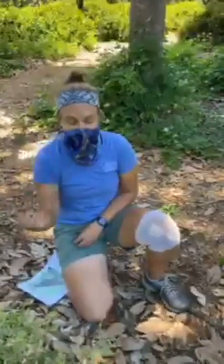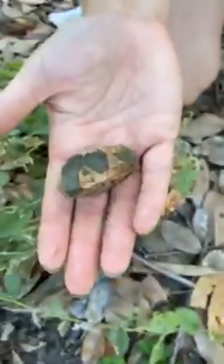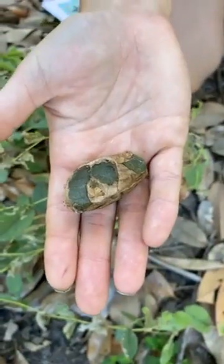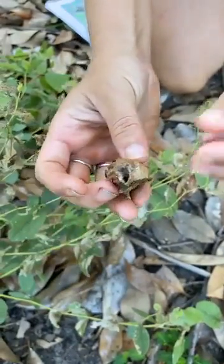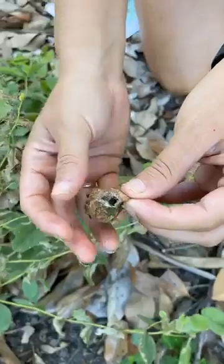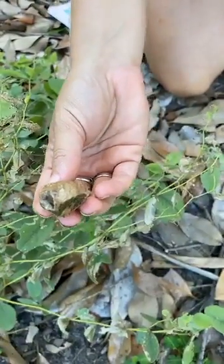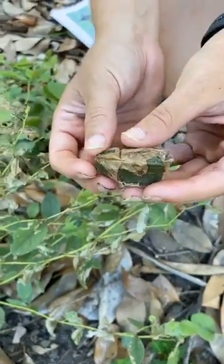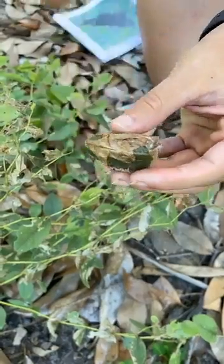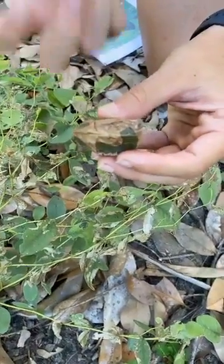So our moths actually build something called a cocoon, and I have an example right here. You can actually see it in our broom moths. All of our caterpillars are going to use silk to build their cocoon. This outer portion of the cocoon is made with silk, and they bring in some of the foliage, whether it's leaves or mulch or anything that's surrounding them, to build this protective layer. So essentially what you're seeing is the outer protective layer, and then the actual pupa is inside of this cocoon.